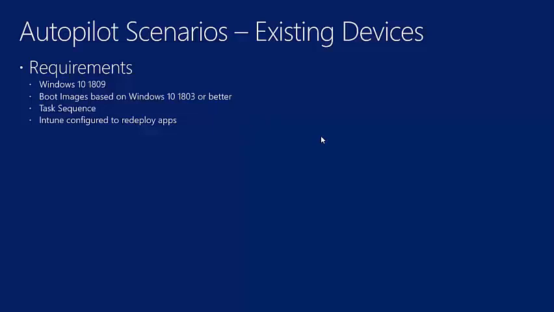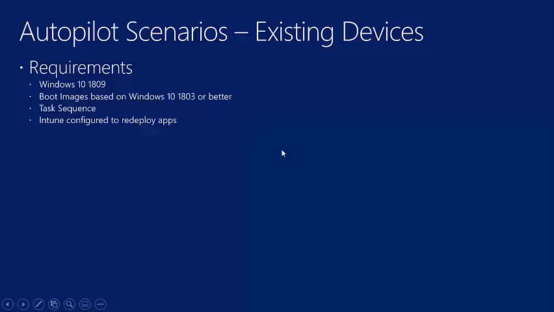Basically, the task sequence will start in Windows 7 and scrape data that's needed, and then it will do a wipe and load, laying down Windows 10 onto the device. There's a process that will place a JSON on the device. That JSON is going to describe the Autopilot profile that you want. Also, there's a process that will register the device with Autopilot so it works whenever Windows 10 first starts up. Also, we will delete the default unattended XML because it gets in the way. And then once the system starts back in Windows 10, it will be ready to go for Autopilot. Really a pretty slick solution.